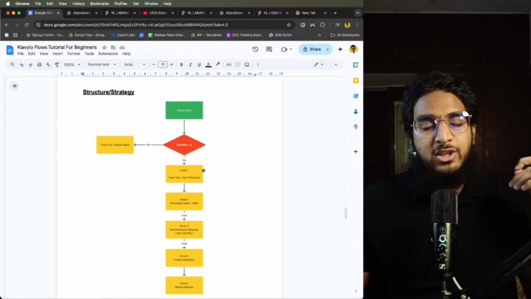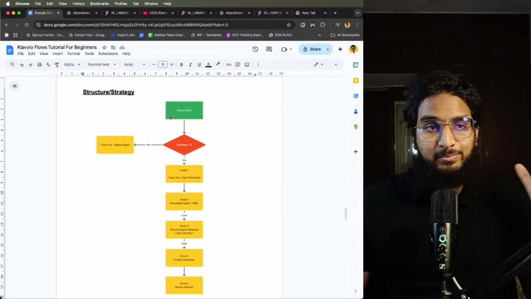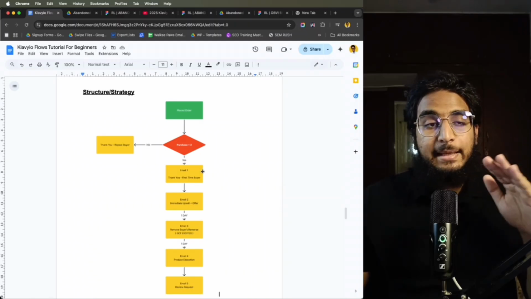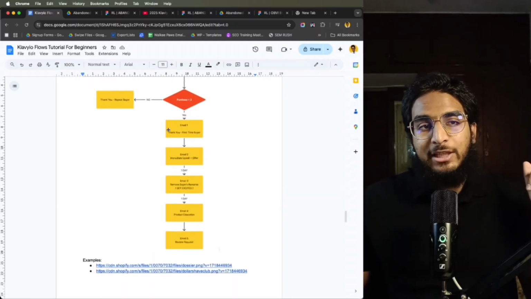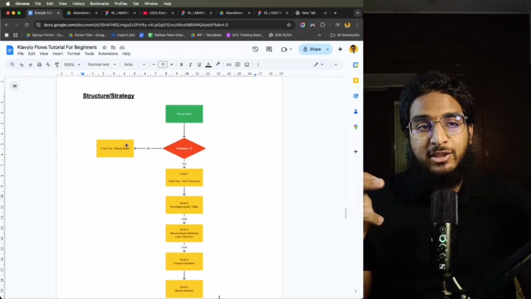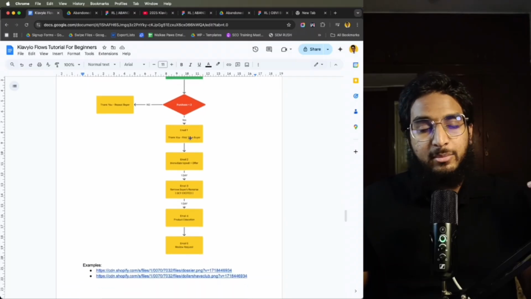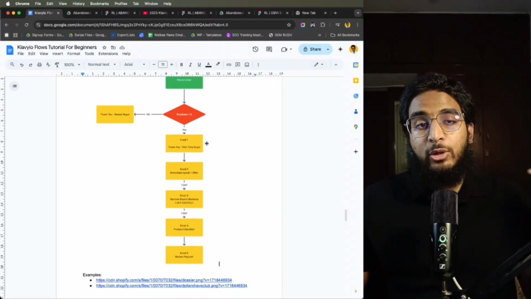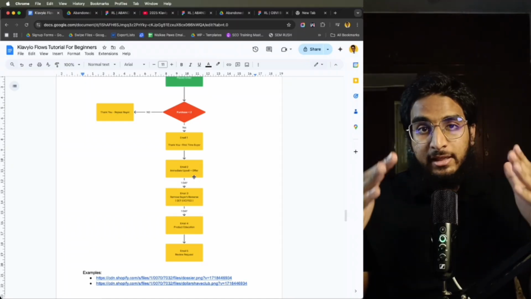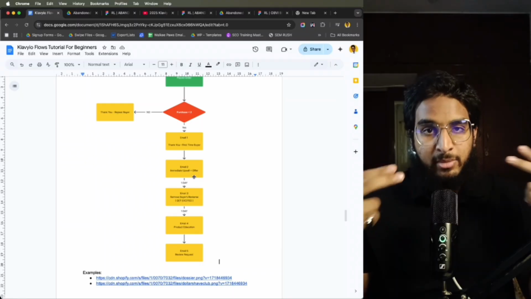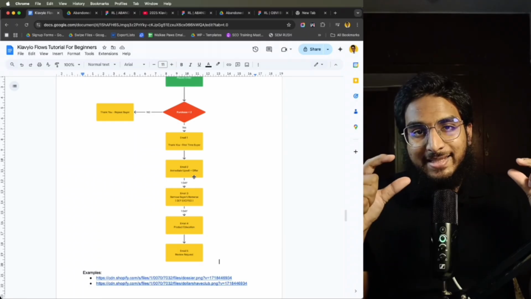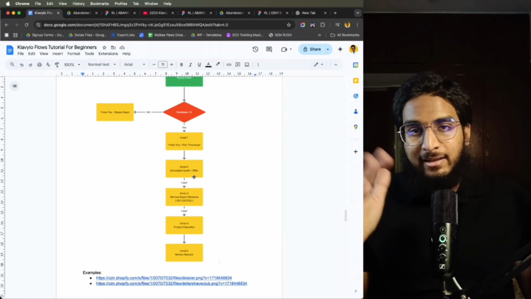Now, the overall strategy that we use for this post purchase flow is when someone places an order, we send them two emails immediately. The first email is a thank you email. You can choose to differentiate the thank you email based on if it's a first time customer or a repeat customer. But we send the first email, the thank you email, and immediately we follow it up with an immediate upsell. The reason we do that is when someone makes a purchase, statistically they're more likely to make another purchase in that same window than at a later time.